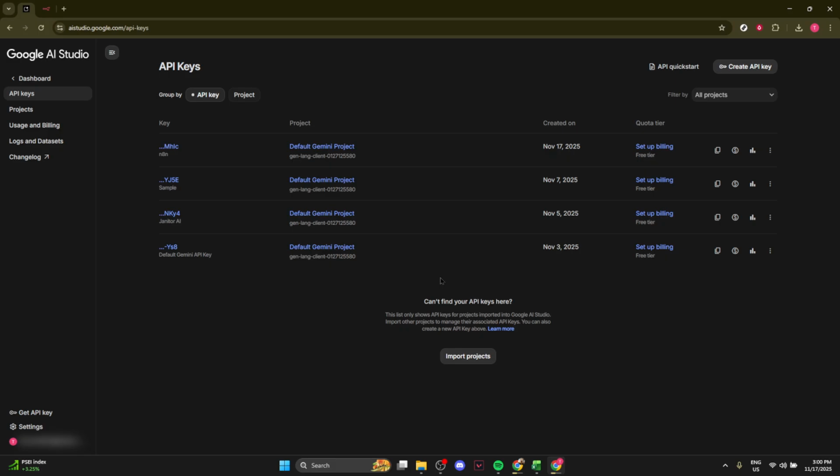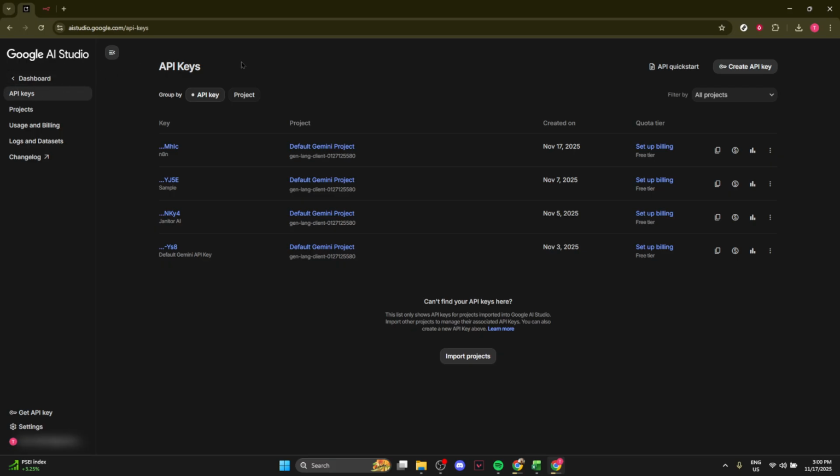You'll want to access their main portal where we're going to secure our API key, which is essential for connecting Google Gemini to N8n. If you're not already signed in, you'll need to sign in with your Google account. This is crucial because Google AI Studio uses your Google credentials to authenticate your access and manage project-specific resources. Once you're signed in, the next step is to locate and click on Get API Key.